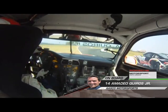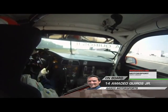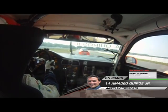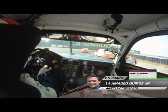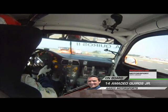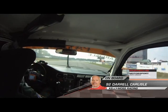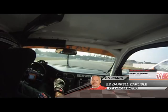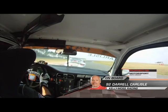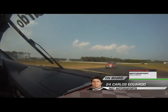On board with Amadeo Quiros Jr. leading from pole in the Gold Cup — he has a big moment. Kendall Smith goes by, taking the Gold Cup lead. Enrique Cisneros moves up into second in class. Here comes Carlos Eduardo from dead last, on the move. But watch Enrique — he runs wide with some target fixation, and Tim Rosengrant collides with Kendall Smith, taking both of them out. On board with Darryl Carlisle, who now leads after the early problems. Carlisle thought he timed traffic beautifully, but up the inside comes Amadeo Quiros Sr. in the Platinum class, making the pass for class lead. Just that little bit of lost momentum — in these cars, that's enough. Such is the skill and ability required to carry momentum here.